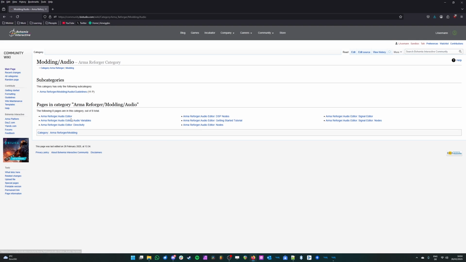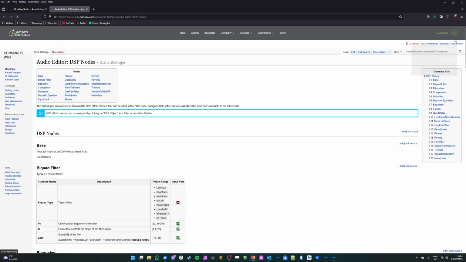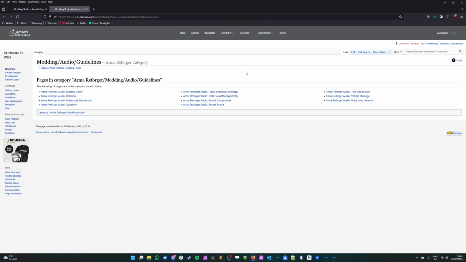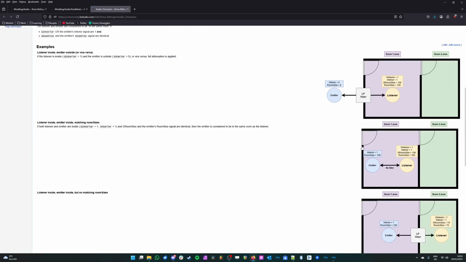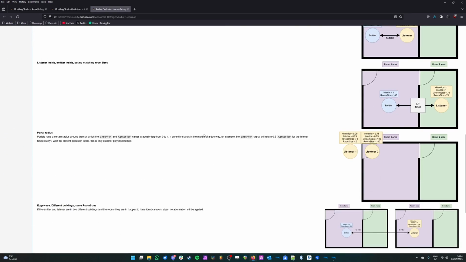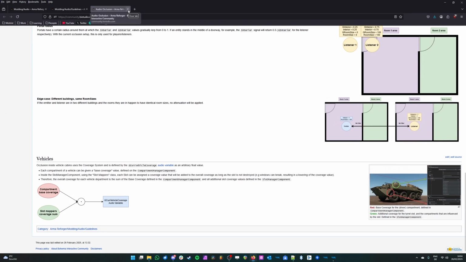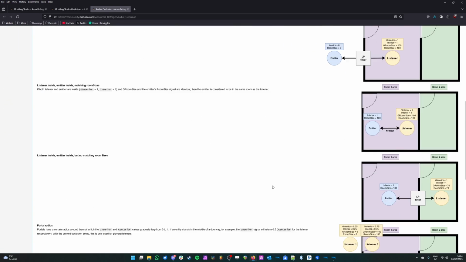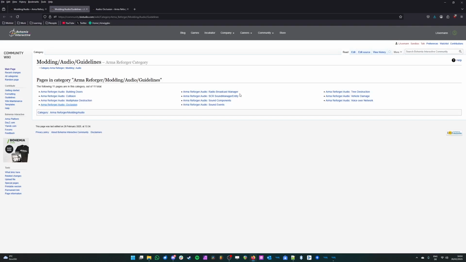This includes everything from pretty thorough documentation about all the nodes in the DSP editor, for example. And it even goes over very specific stuff like how doors are set up, how collision works, multi-phase destruction, and how occlusion is set up, including visual examples, etc. Because this is basically a one-to-one port of what we use internally. And I'm, as you might be able to hear, very excited to share this because I've been an Arma 3 modder for a long time and I know what it feels like to not have this sort of knowledge, and being able to finally share it and have everything come together. That's great. So that's that.